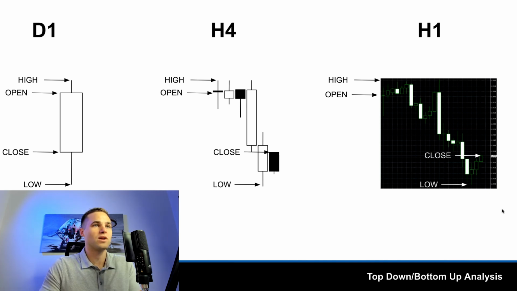So again, this is what it looks like. The open was here, the highest it went was up here, the close of this session was here, and the low was here, right? Which is the same thing on the 4 hour, same thing on the daily. So they're all saying the same thing, but when you get into these smaller time frames, it's like zooming in with a magnifying glass and you can see things a little bit more detailed. It's like if you have one of those face mirrors that really blow up your face. You can see your face, but when you put this face mirror on, you can really see all the little indents, all the pimples, everything on your face, right? That's kind of what we're doing here when we're breaking it down to these lower time frames.